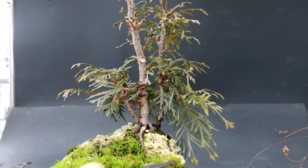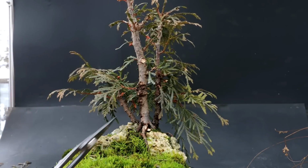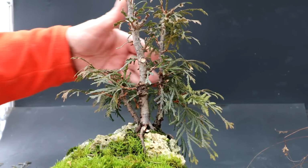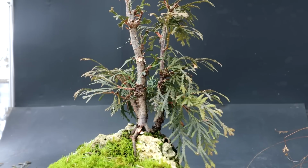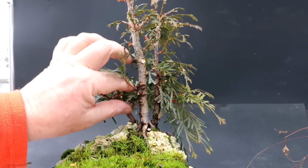Hopefully the tree won't look too sparse by the time I'm done today. There's one going out the back here. That's fine. I just have to make that more compact once I can see it. So I think that's got the main tree pruned up, apart from this back branch, which I'll deal with once I start pruning the surrounding trees. And it's looking good. It looks like a tall cedar growing on a rock. It's quite pleasing, I think.